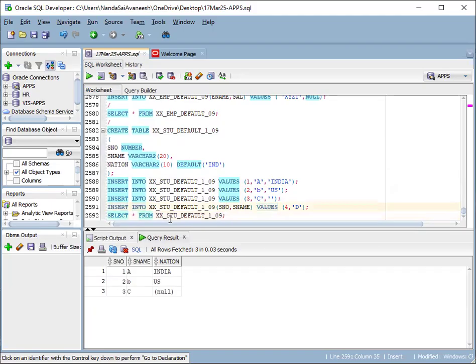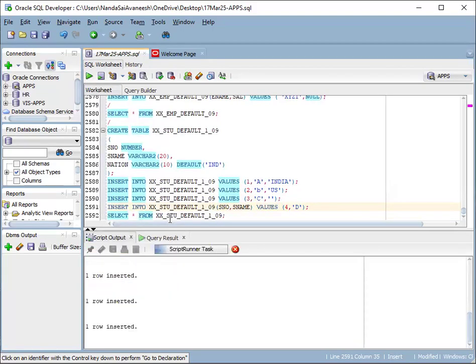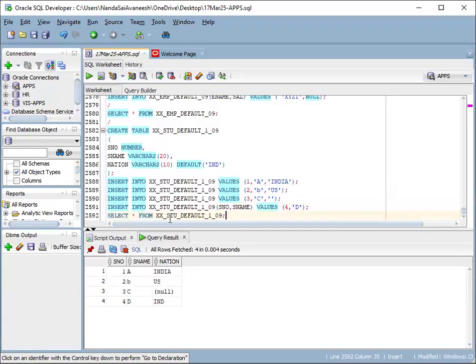Now I'm going to insert the fourth record, 4D only. I have not inserted any value for nation here. Then automatically it is inserted as IND.